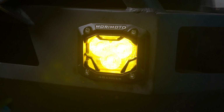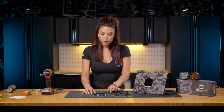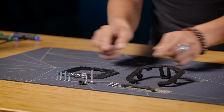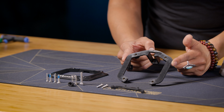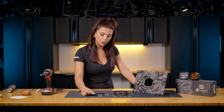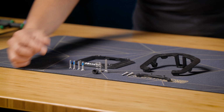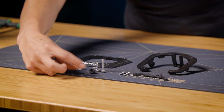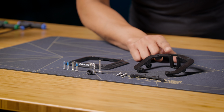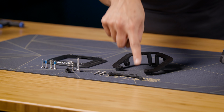So what you'll be finding in your kit are a couple components. You'll get the front-facing metal plate for your flush mount bracket, and then the plastic back piece that will be for the back side of your bracket. You'll also get 4 flathead screws that you'll be using to install on the very front face, your adjustment screw spring, and also the plastic piece that you'll be installing into this bracket, 2 screws that you'll be installing into your 4Banger, and then also your adjustment bracket.